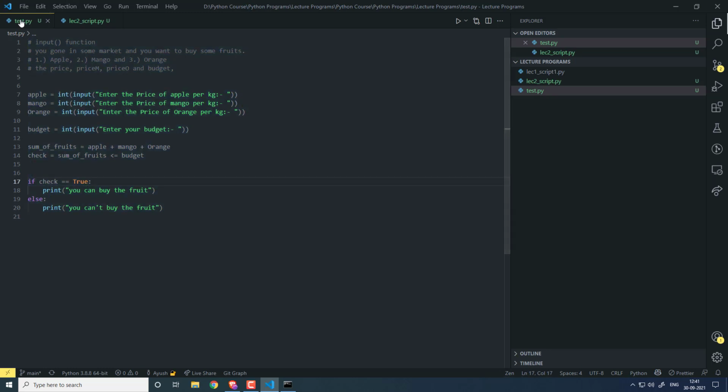What we have done so far is take the apple and mango prices through input from the user, plus the budget, then summed these three and checked whether the sum of fruits is smaller than or equal to the budget. If the check is true, you can buy the fruit. If not, then you cannot buy the fruit.